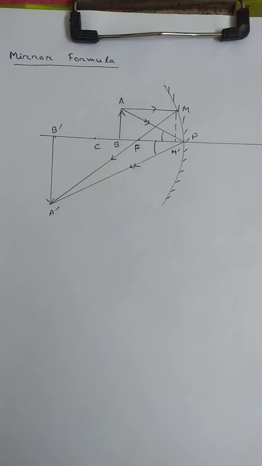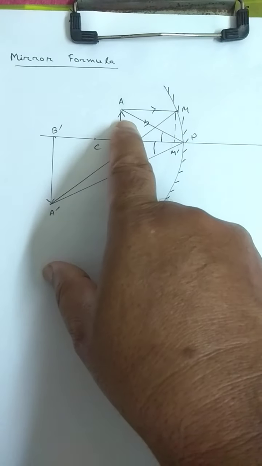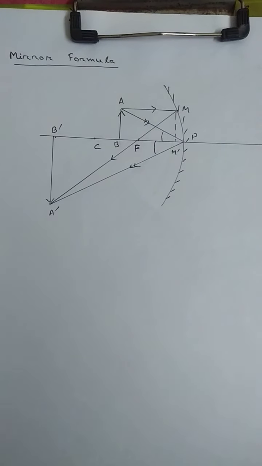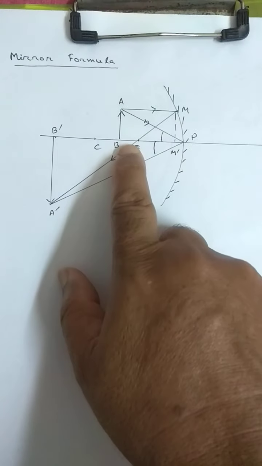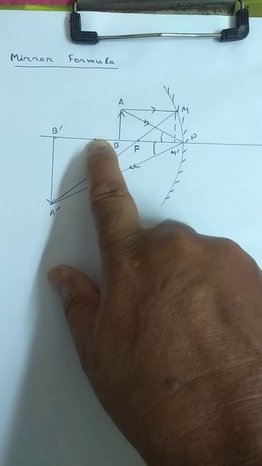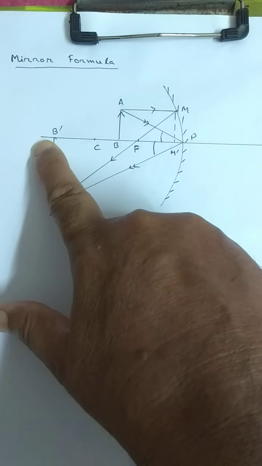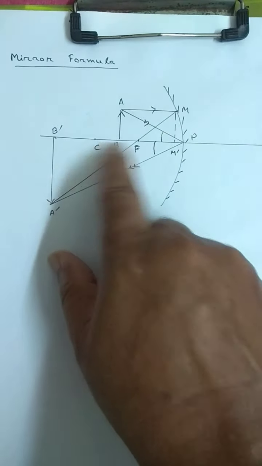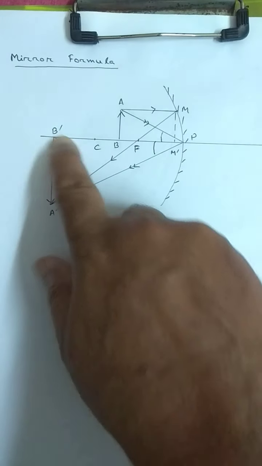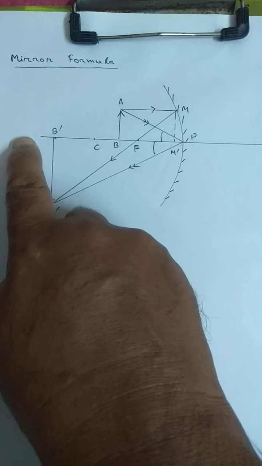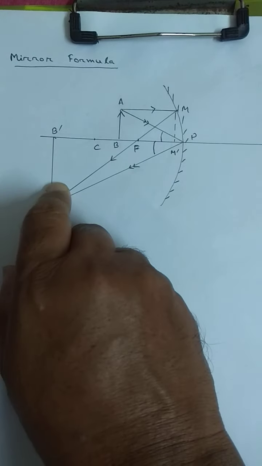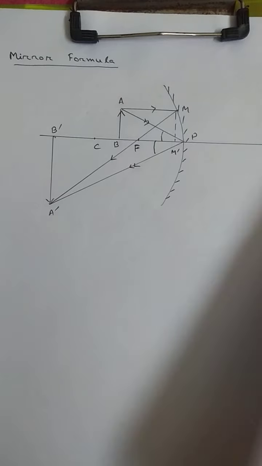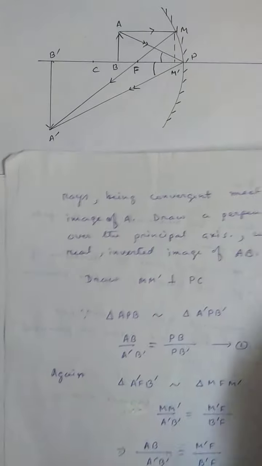In this case, our image is found to be magnified with respect to the object AB. Because here the object is between the focus and the center of curvature, and the image is beyond the center of curvature. Already in class 10, we learned that when the object is in between focus and center of curvature, the position of the image is beyond the center of curvature, real, inverted and magnified. Okay, now I want to derive the mirror formula.